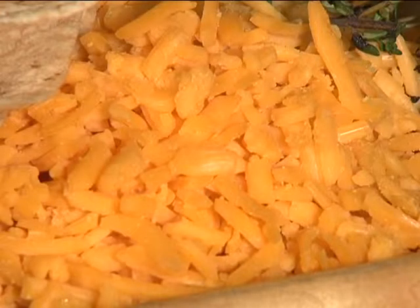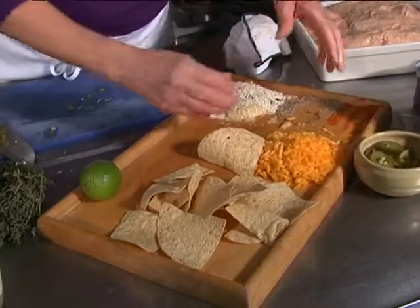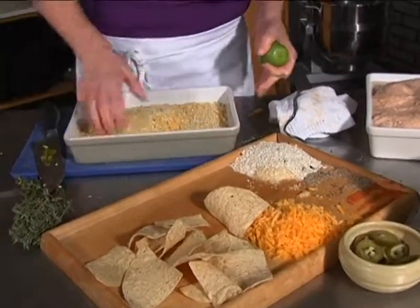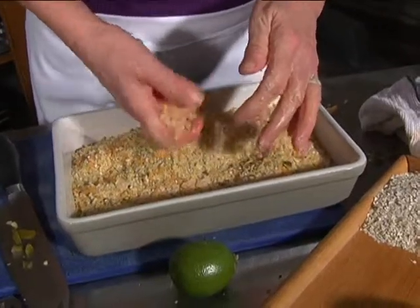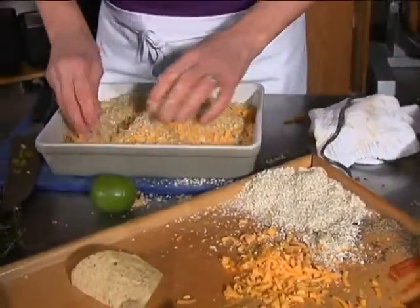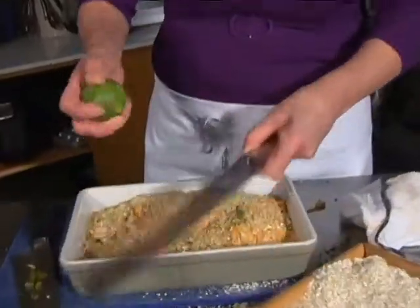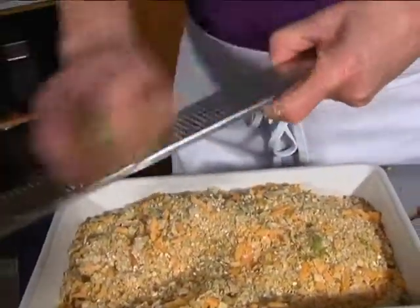Cheddar cheese — I'm using old cheddar on this. I've grated it. Quinoa — awesome. It's a full protein, very packed with fibre. It gives a nice texture and brings up the nutritional value of what we're doing here. I've got two limes going in. I've crunched the chips into the bowl — really simple. You can use a food processor with this. I'm mixing in the cheese, just going right in, and the quinoa as well. For the lime, I'm zesting it — just get your zest right off. Don't worry about the juice; the juice can be used at a later date for something else. All I'm looking for is that nice, strong lime flavour. The flavour does come from the skin and not so much from the juice. That's going right in, and I'm just mixing this all up.